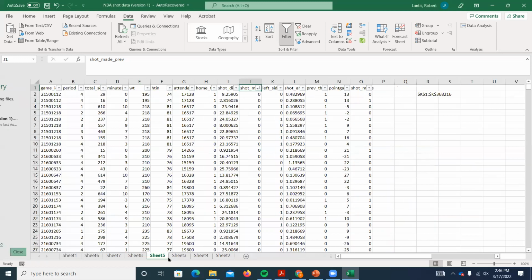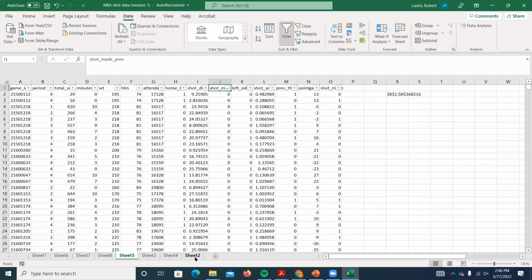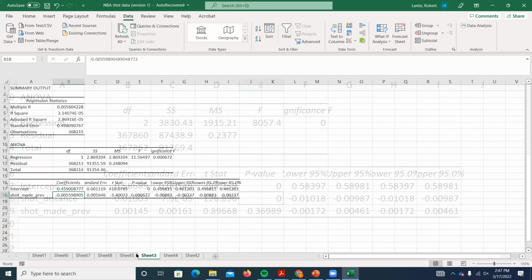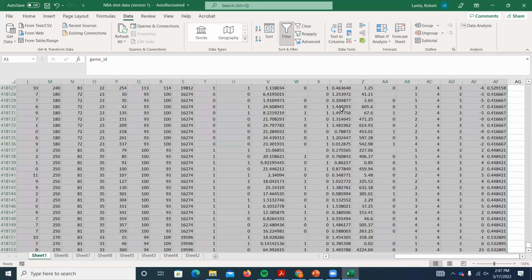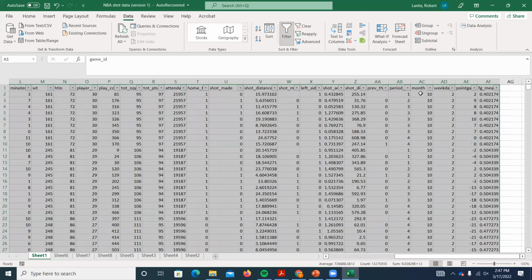But you know, just from that one, let's see, where was it? Was it sheet 3, sheet 4? Just from including one variable, you can see how it changes the coefficient. So if we start to include a bunch, we might get some dramatic changes in this coefficient that we're seeing, which would then alter our decisions moving forward. So I kind of already told you about moving those around, showed you how to delete some of those missing values.